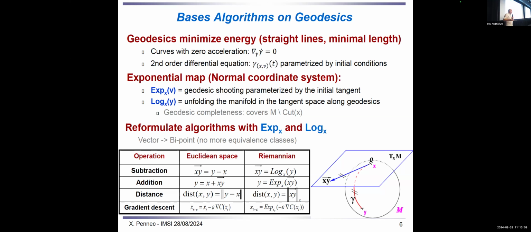And so these are the mathematics. You don't need to understand everything. I'm just saying that we mathematicians are there to solve this for you. If we specify a scalar product, then we can compute the geodesics with this second order differential equation. The only thing we need to understand is that there is a local solution from any point with a tangent vector. It's called the geodesic shooting. That's what is called the exponential map. And the inverse, finding the vector that allows you to shoot from X to Y, is what we call the log map. If we can implement these two operations, then we can generalize many algorithms.